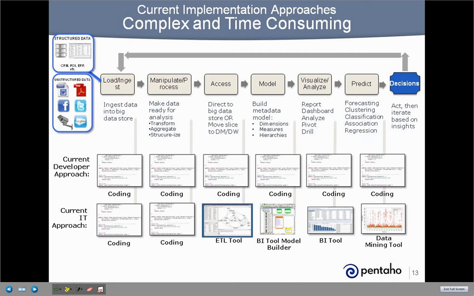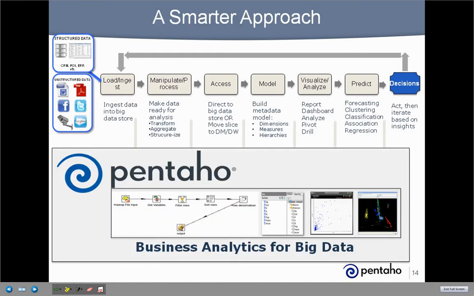What I want to present is Pentaho's approach. Pentaho has a platform for big data analytics, and in that single platform are the data integration tools, so tools that graphically allow you to process, ingest, manipulate, model, visualize, and predict.